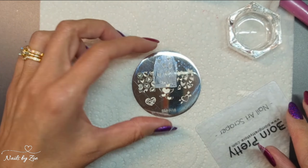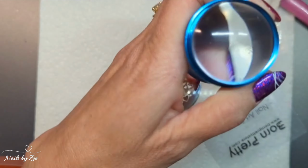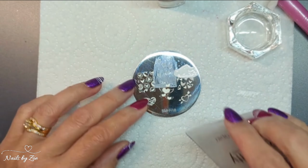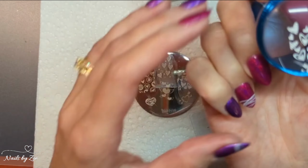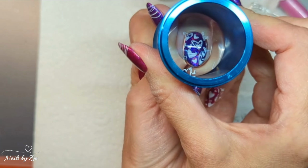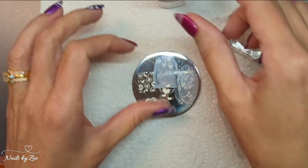We're not worrying about the excess stamping polish that gets onto my skin. I'm not too worried about that. If you are, you can always put some of that tape down first if you would like to do that. I personally choose not to use it, but that is always an option. I just basically wait until I've finished with my mani, and then I go around with some acetone-free nail polish remover and remove it that way. It's a bit tricky when you're doing stamping to stay in shot, so hopefully you can see clearly enough what I was doing there.